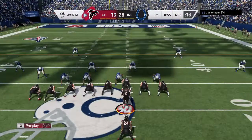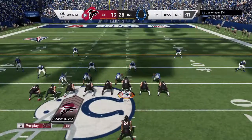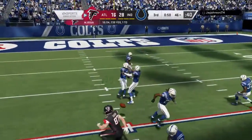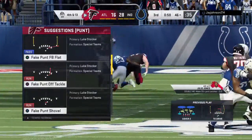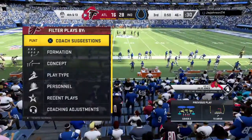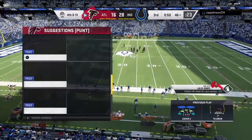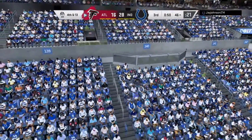This offense in desperate need of a conversion as they come up on 3rd down. Now Ryan. And that'll be incomplete. Well, they took their shot all right, but it comes up empty, and it's 4th down. You can tell they were hoping for a flag there offensively. Several on the sideline motioning, hey, why not a penalty? Why not a penalty? What did you see? Yeah, I think you've got to let them play, and the officials are instructed, if there's contact coming from both sides, no flag. Let them fight it out. And forces 4th down.